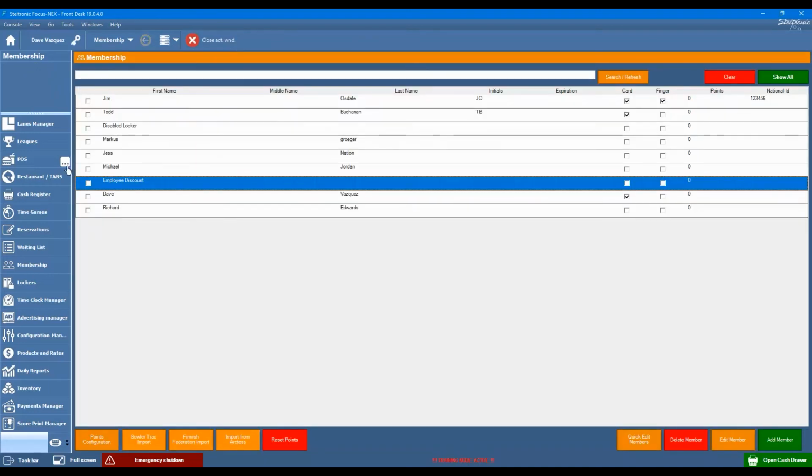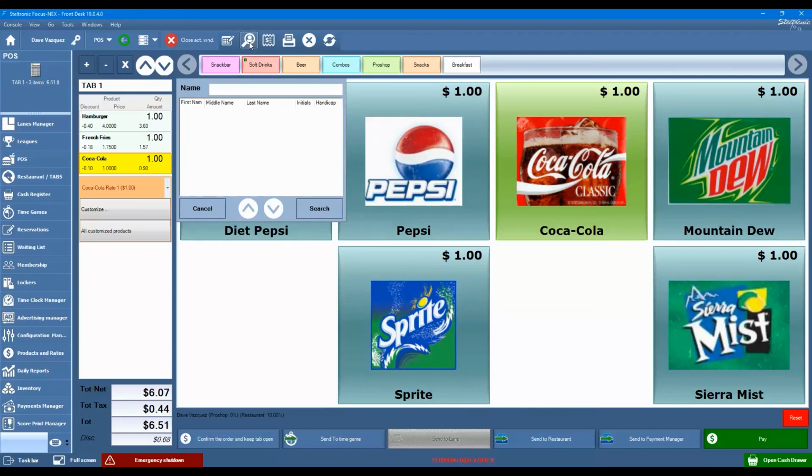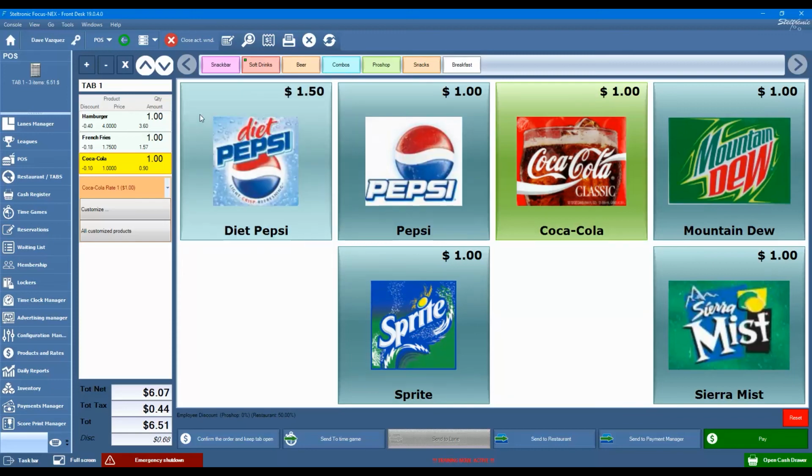The membership can also be used without the card by doing a member search. So if we go up to the top on the point of sale screen, it'll let you do a search for a member, and here's the employee discount, and now it shows it's 50% off.